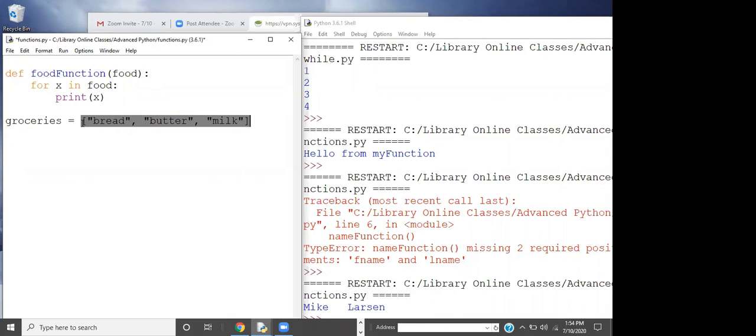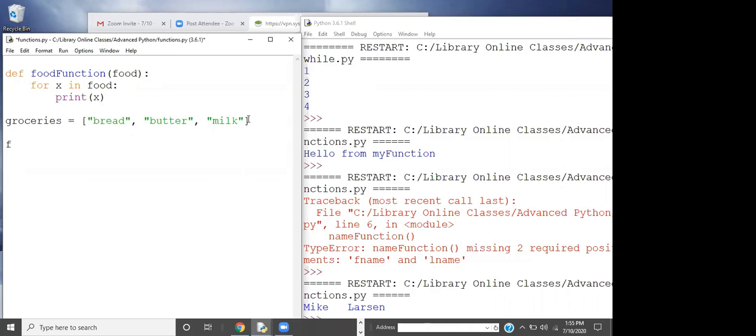If you notice in IDLE, once I put that ending square bracket, the whole list is highlighted in gray, and that means the code is good, it's valid. All right, so I'll hit enter. Now I have to call my function named food function.